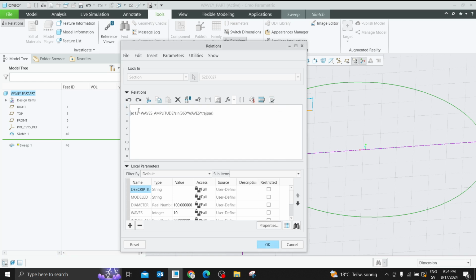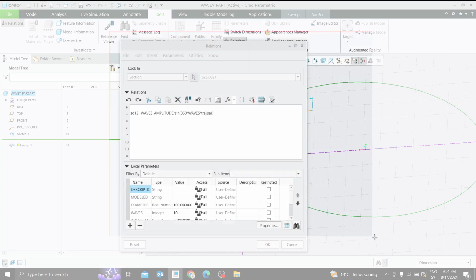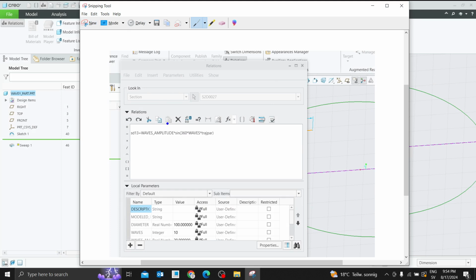Let me just explain what is happening here. Remember when we said this equation, let me just take a screenshot of this so that I can use my pen. This is the dimension I talked about. This one is that height here, this distance here, and we want to change this distance, but we want the maximum to be 20.